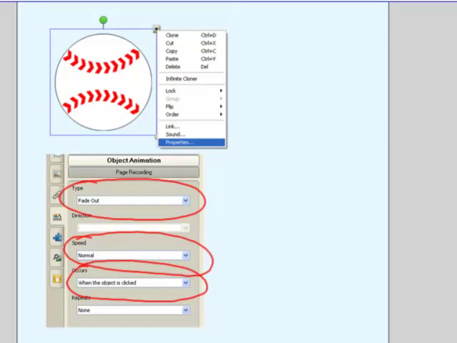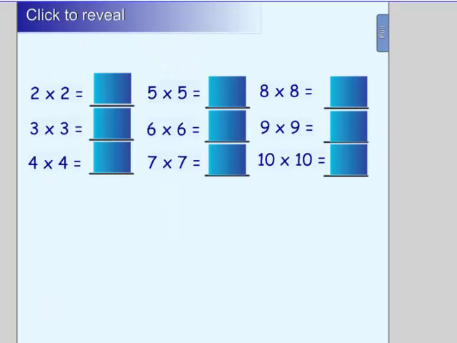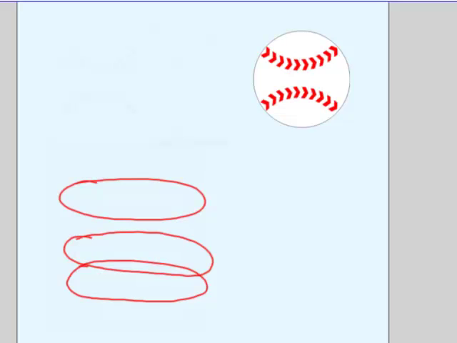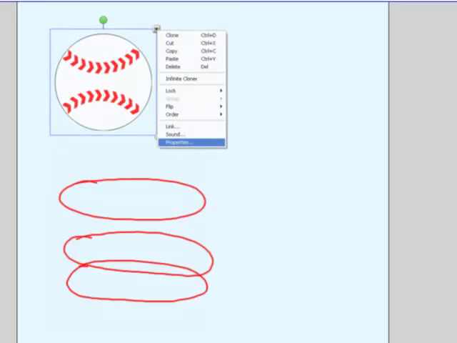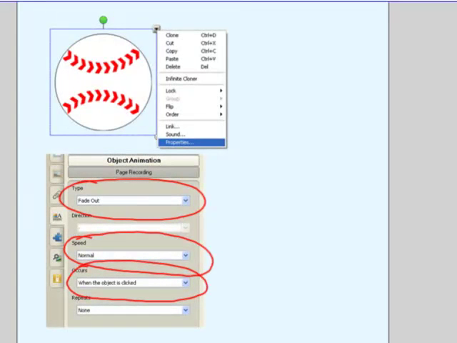The baseball that I had animated before is no longer there. How can I get it back? If I go back out to the previous slide and back into this slide or page, you'll notice all of my animations have been reset. Now if I tap the baseball, it disappears. That's how you can get out of and back into a page to redo the animations if you wish.